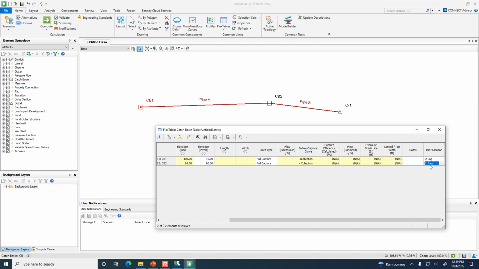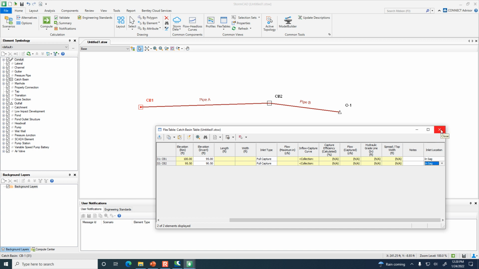This program has so much sophistication that obviously we can't get into every function in a 50-minute class demo. And part of the functionality it can have is calculating how much interception there is as the water's flowing over the top of a grate. It'll be able to calculate based on the shape of the grate, the width. There's these standardized patterns that even have different angles of the openings. It can calculate how much of the water is going to get in there. But just for simplicity's sake, we want it to assume that all of the water gets into that, and so set the inlet location to sag. Has everybody done that?